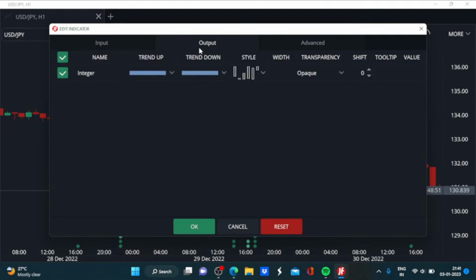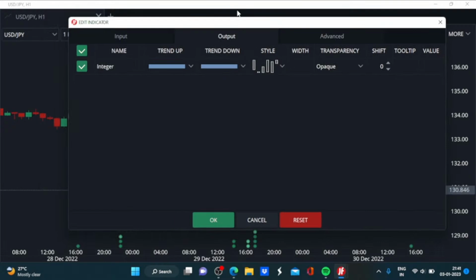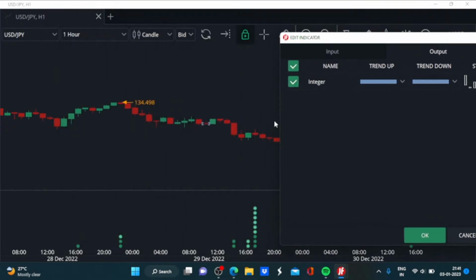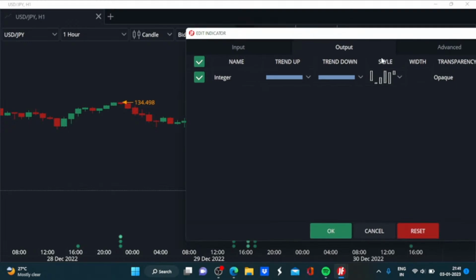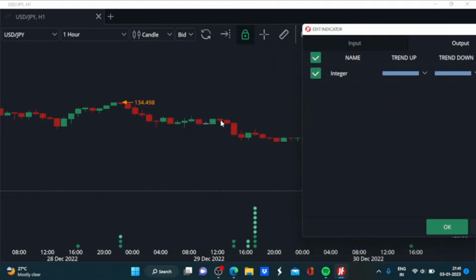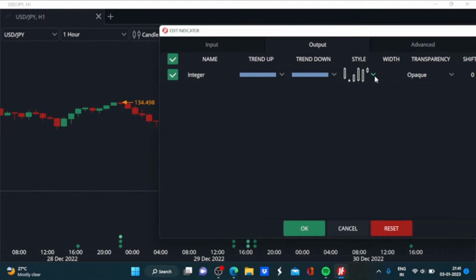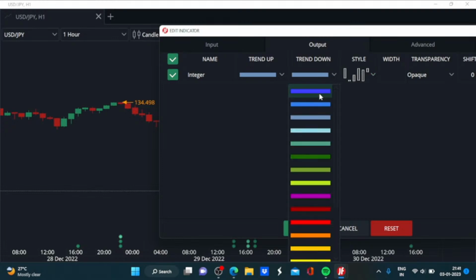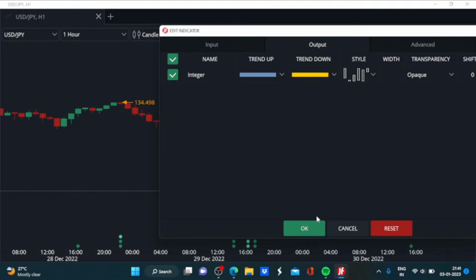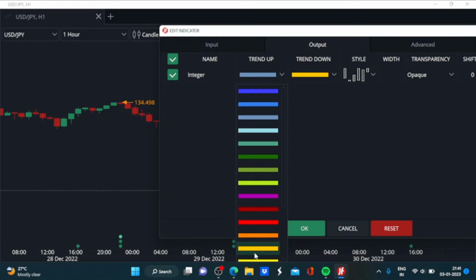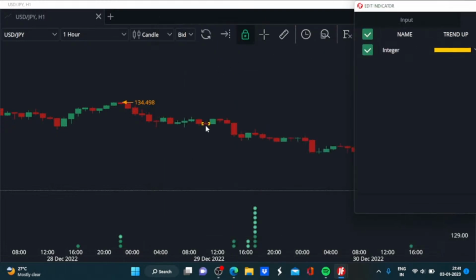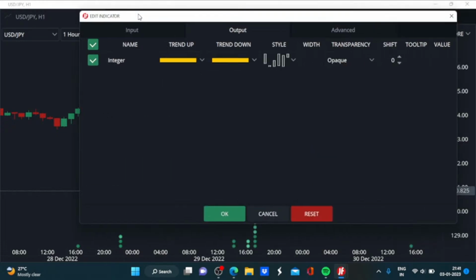Then comes the output. The output can be customized only in terms of the styling. You have this option of going for a bracket formation, or you can even go for a whole body color combination. So in this case, this candlestick has been colored blue. So these two options are there. You can go for a color combination of your choice. Suppose if you like brighter shades, you can do that as well. So here you got it.